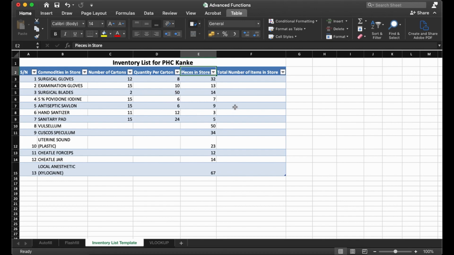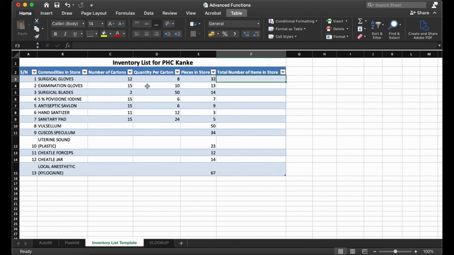And so we are tasked with finding the total number of items in the store. So this is basically an excerpt from an inventory list for PHC Kanke, and let's see how we can use formulas to complete the data set that we have here.